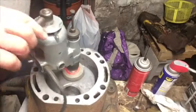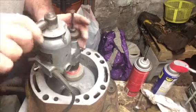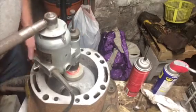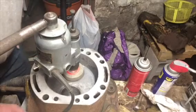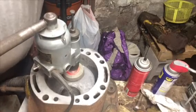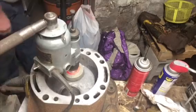And now it's going to be real noisy because I put a vacuum cleaner in the port to suck the iron dust out, because the iron dust is really hard on the lungs.